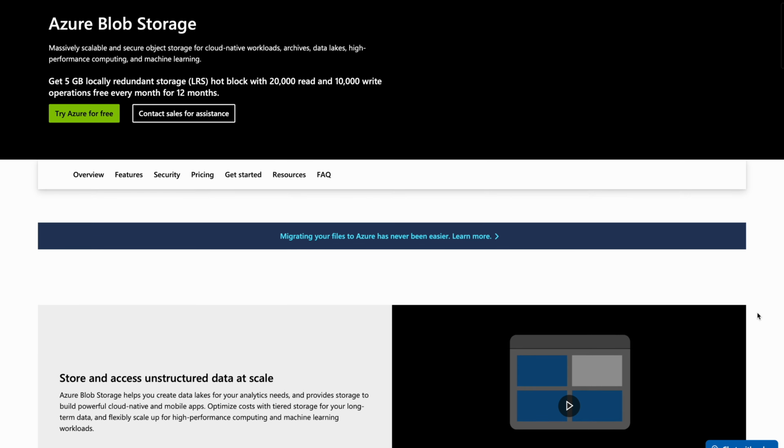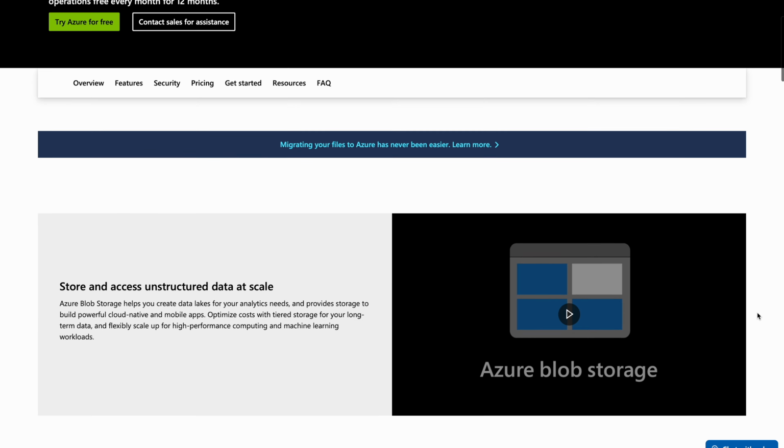And a notable mention, which I really do want you to check out, is the Azure Blob Storage. This essentially is a way to store objects really easy. I've even done a build which will be popping up on the screen right now as well, so you can feel free to check that one out.